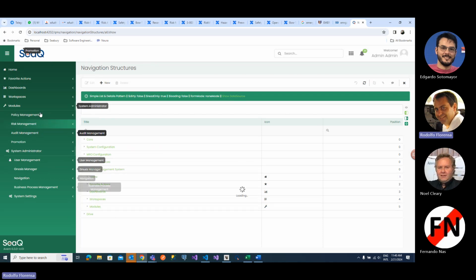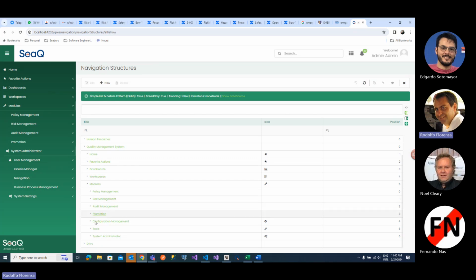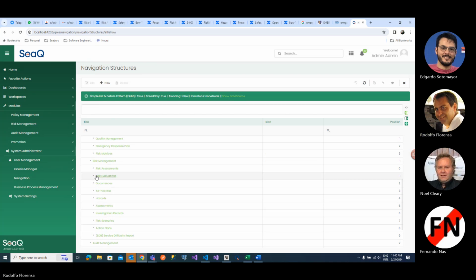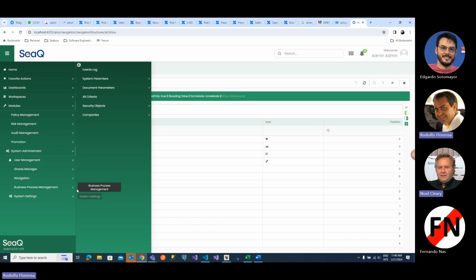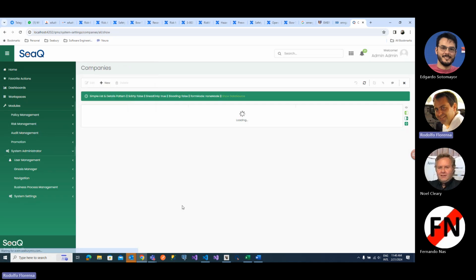We can see the same navigation system here, but we can modify it. Someone with the right permission and access control can change how this navigation system is organized. And then in the system settings, we have other things like event logs, system parameters, document parameters, and things like company. I don't know if it is implemented here, maybe for a future multi-company scenario.